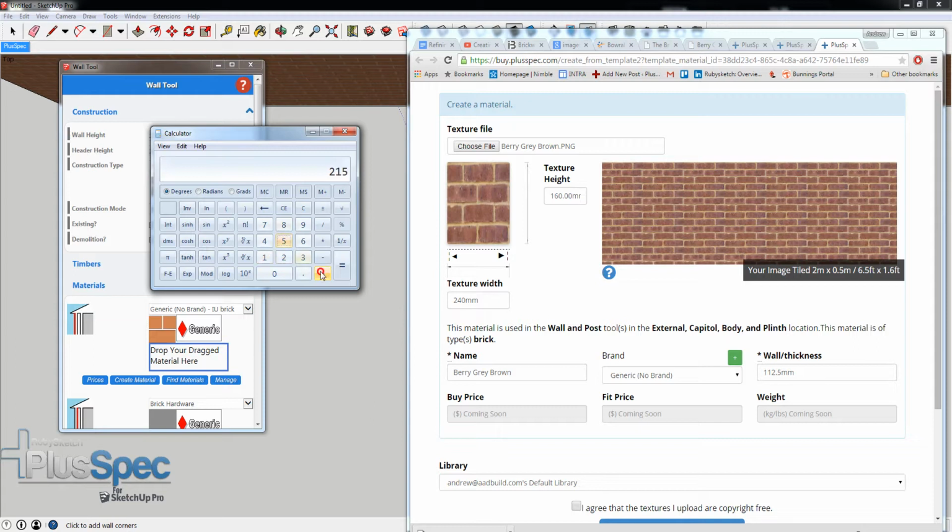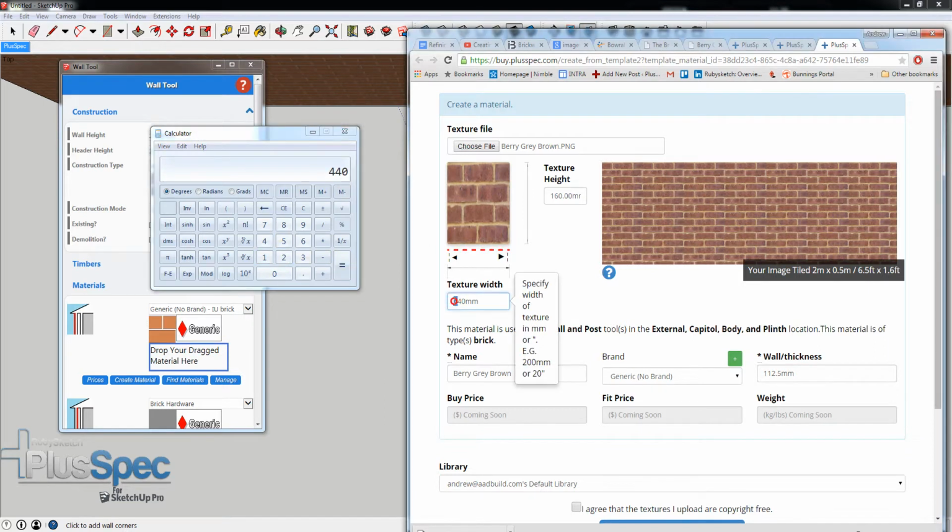215 plus 10. Now obviously most of this you can do in your head. And then I need to times it by another brick. So I've got one full brick, it's 225 to there, and I've got another 225 to there, and I've got another full brick, which is basically going to be times 2. Alright, so I've got 225 from here to here, and I've got 215 from here to here. So really all I need to do is just add one more brick on, so plus 215. Okay, so I've got a 440 wide texture.